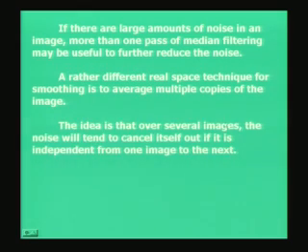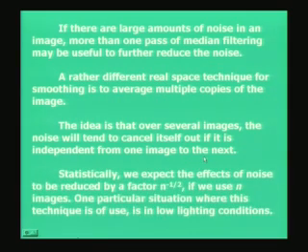The idea is that over several images the noise will tend to cancel itself out if it is independent from one image to the next, and statistically we expect the effects of noise to be reduced by a factor of root over n. I am sorry, it is 1 by root over n if we use n images. A particular situation where this technique is of use is in low lighting conditions.